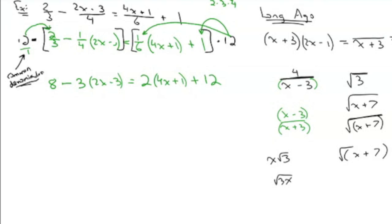This is a -3 now. So 8, -6x, plus 9. My favorite mistake is here. I've had people say -9 because they forget negative times a negative is a positive. So be careful with that second distribution.